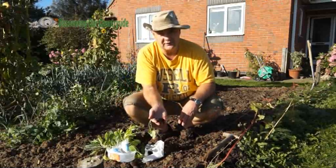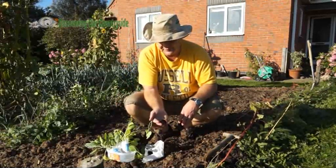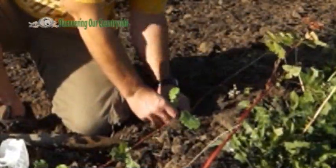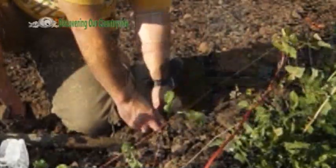So there we are, that's a single plant. Don't have to put it in too deep, but you want the roots nicely buried. So then just put it into the hole. Like that, bury it in.